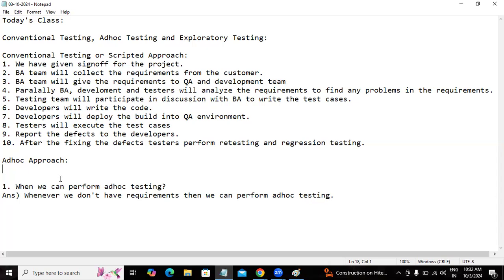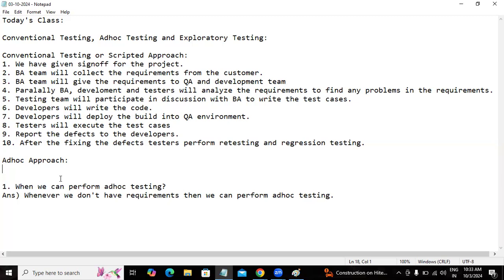Some people have domain experience, like working in the banking domain, the insurance domain, or different types of domain. If you are working in the same domain, say previously you worked on banking, and now you are going to test a banking application, then you already have experience. You know how to break down the application. Some people also have interest and passion in breaking down the application.